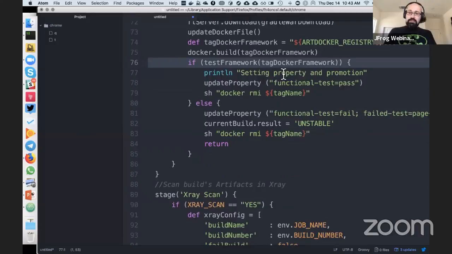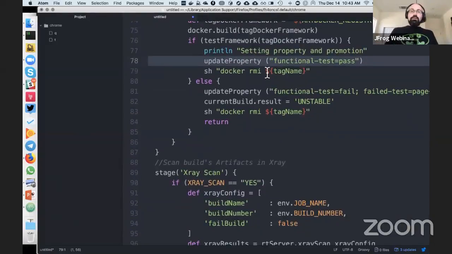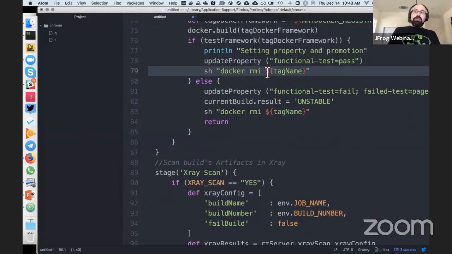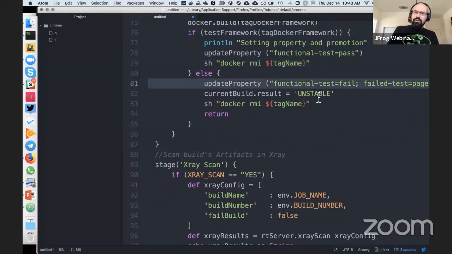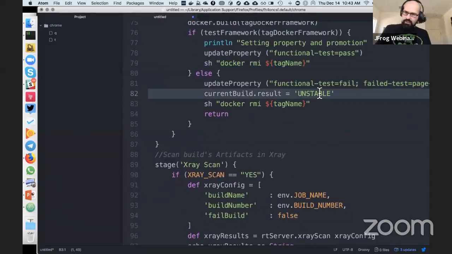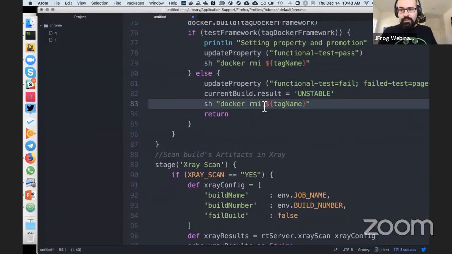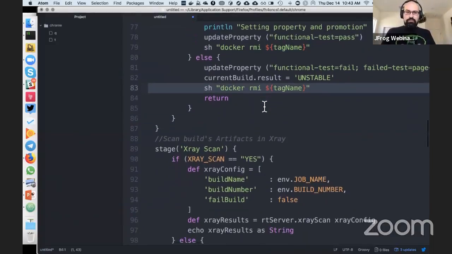If the test is successful, then we add a new property, functional test pass, and then we can actually remove this image that we only built for tests. If that's not the case, we will set the functional test to fail, and we will mark this build as unstable, and again remove the temporary Docker image that we built.